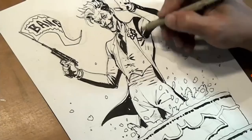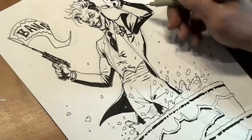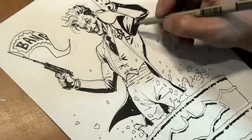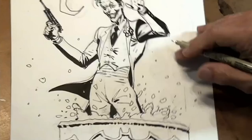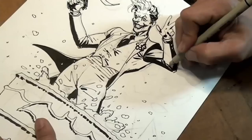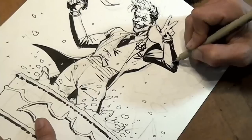Okay, now I'm going to go back in with a 0.4 marker and just clean up and tighten up some of these lines. But anyway, what we're going to do at the end of the stream, in another 5 or 10 minutes, is find another creative and say hello and hopefully introduce them to a wider audience. There are not a lot of big name creative streamers. I think the biggest name, as far as I've seen, is Bob Ross, and Bob Ross is no longer with us, hasn't been for a long time. I do like the idea of sharing the love of art and producing creative work.